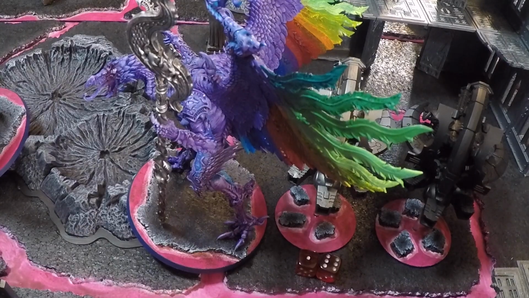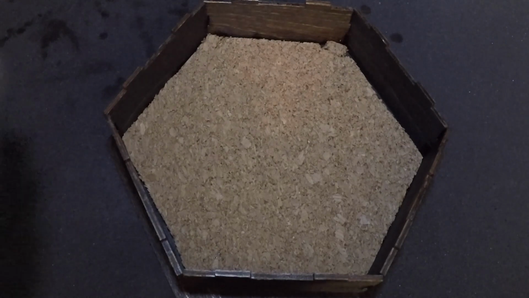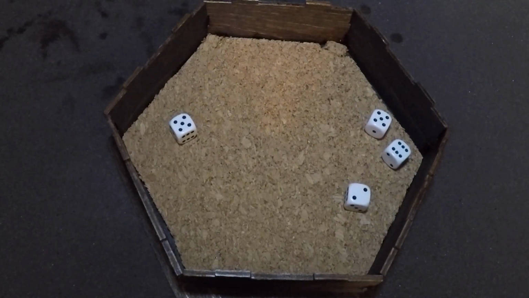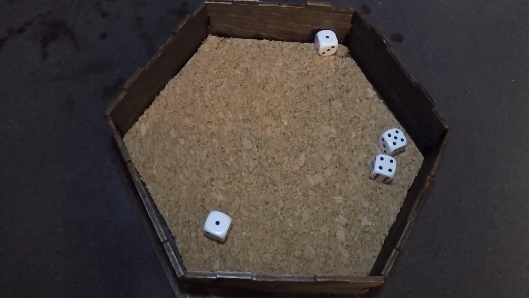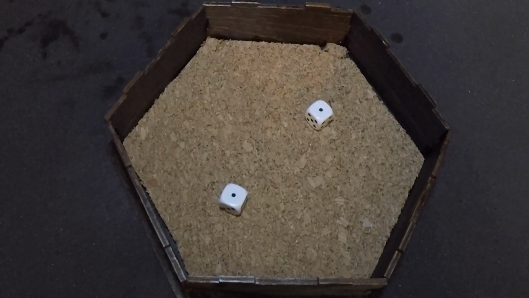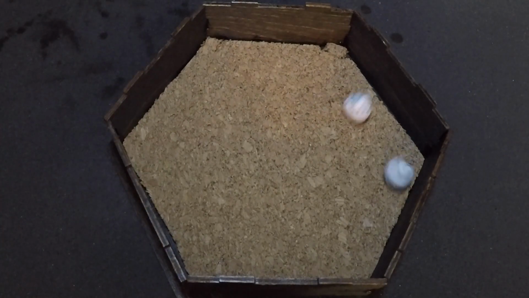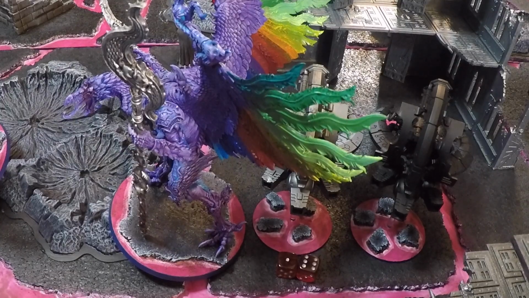So now the Lord of Change with Baleful Sword will place his attacks onto the Annihilation Barge. 5 attacks with the Staff of Tzeentch, hitting on 2s, getting 4 hits. Strength 7 versus Toughness 6 means wounding on 3s, getting 2 wounds. Minus 2 AP, so 2 5-up armor saves, failing both. And they are 3 damage apiece, so thanks to Quantum Shielding, on rolls of 1 or 2, they will be ignored. Failing both. So 6 damage will go through. So the Annihilation Barge will fall from 7 wounds down to 1 left.